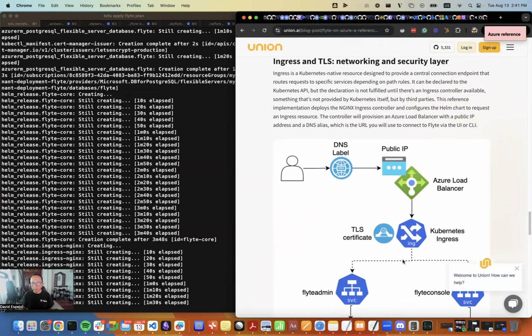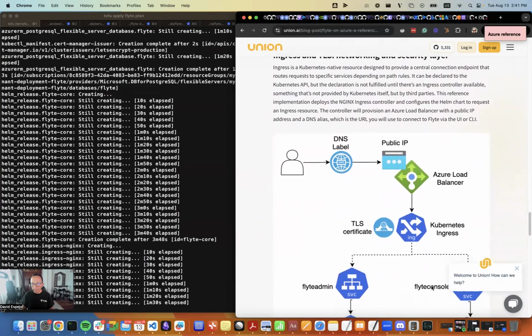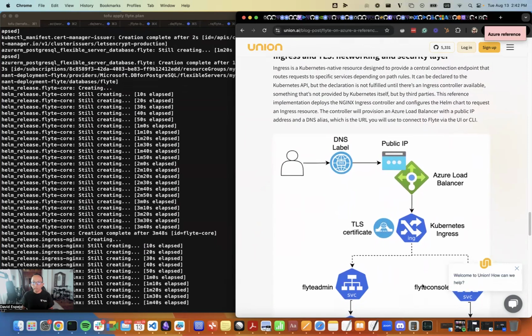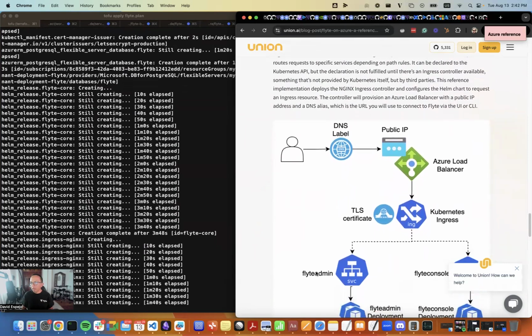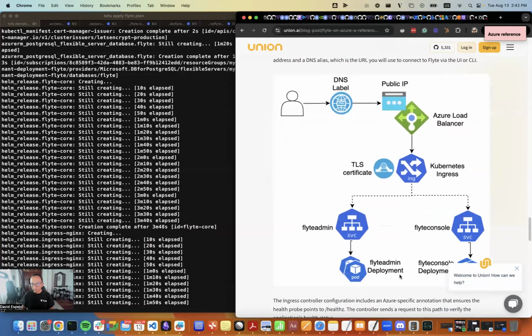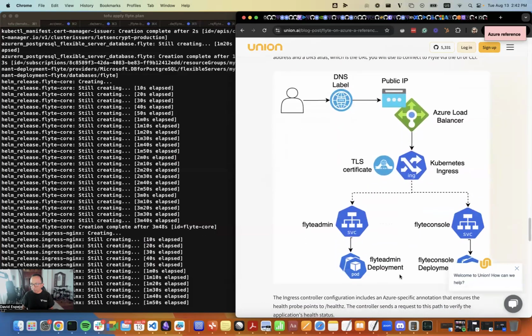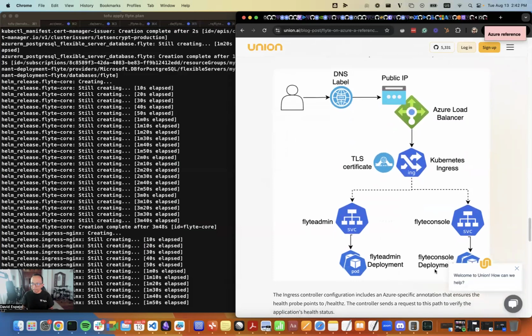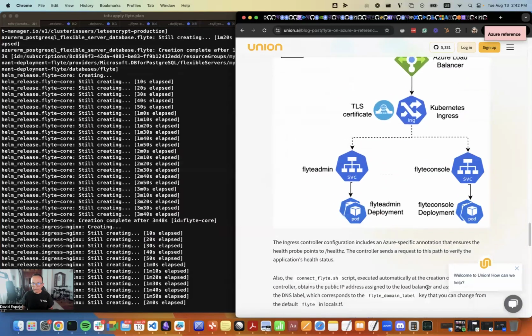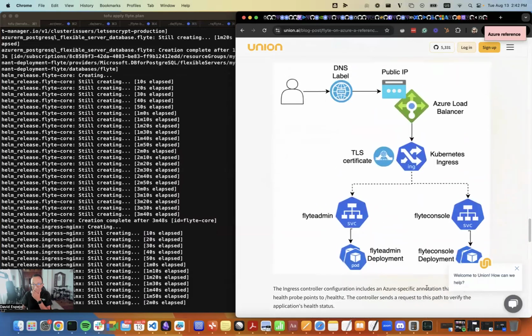And it will configure the Azure Load Balancer instance, the public IP, and the DNS label. So the endpoint that you receive by the end of the execution of the modules will be the one you can use right away to connect to Flyte through Ingress and using a TLS certificate. So this all happens automatically.